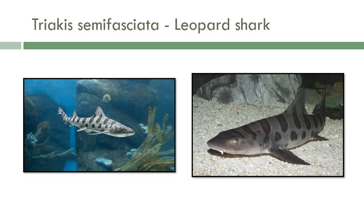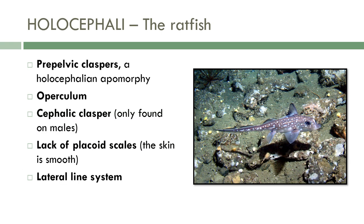There are some really cool videos from a couple years ago. There's a sardine swarm, water turning black. There are so many sardines, and you can see these big openings where the sharks were swarming around. Anyway, they're really cool. Sometimes we would have these to dissect if they got caught in a local fisherman's bycatch. But anyway, leopard shark. So next, we're going to look at the holocephali, the ratfish.